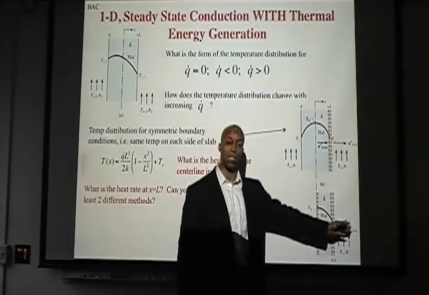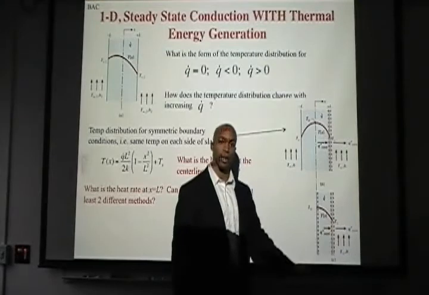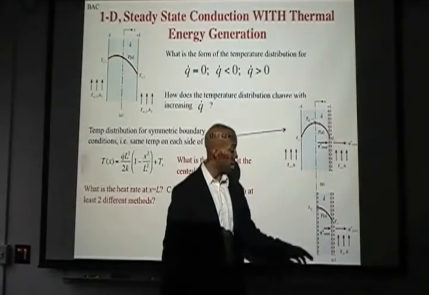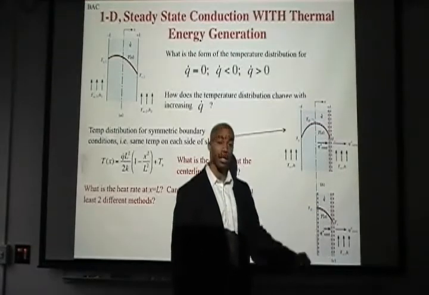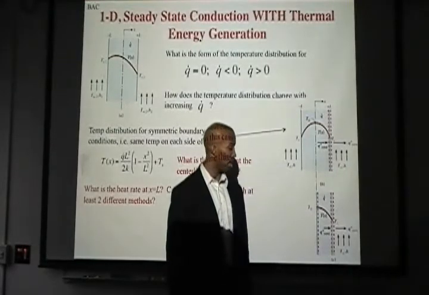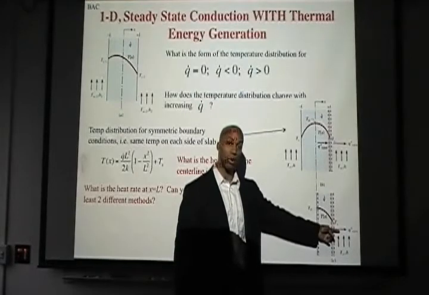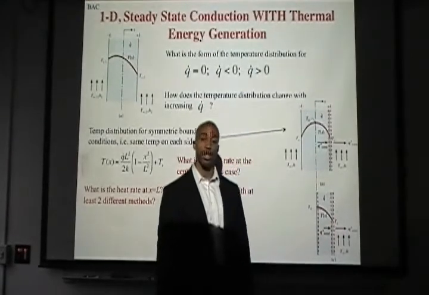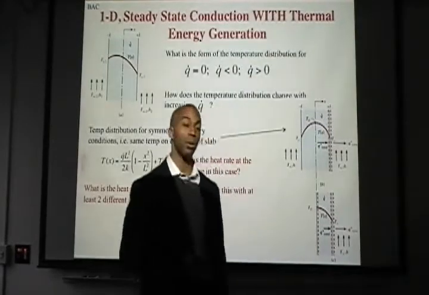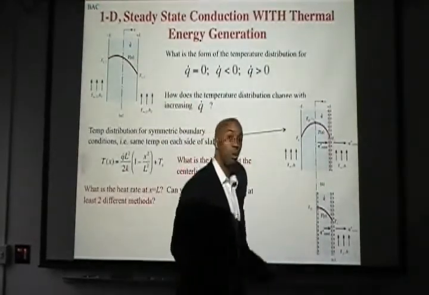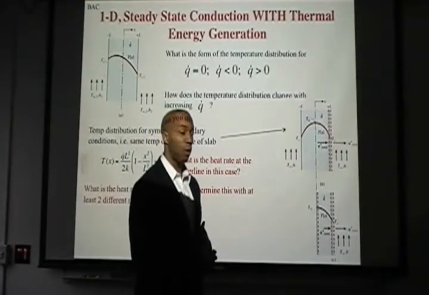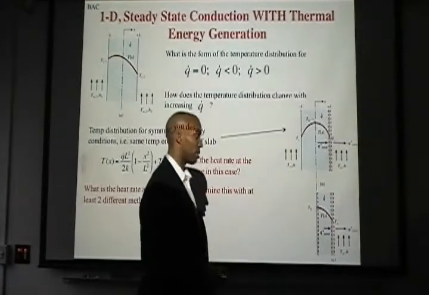All of that energy has to leave the surface of the wall, has to be convected away. So therefore, the surface energy balance states that this heat rate equals the amount of energy generated in this half of the wall. So the heat rate would be q dot times L, leaving the wall. On both sides, because it's totally symmetric. We divide the problem in half, and on both sides, we have that same heat rate, q dot L, leaving both sides of the wall.